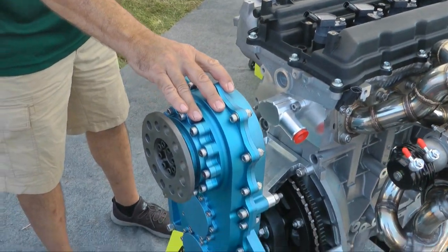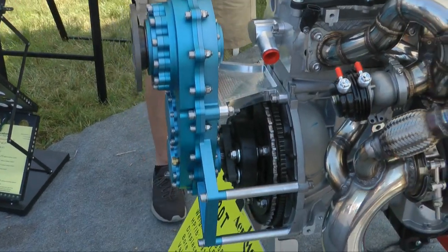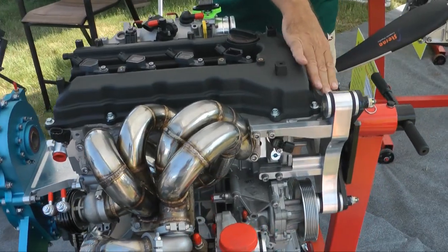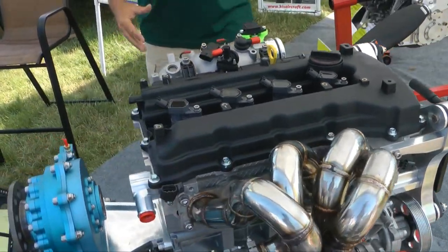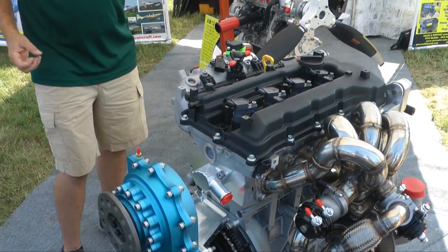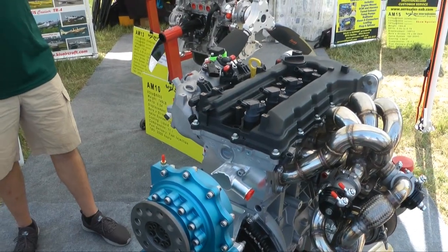This is a new gearbox for us, designed for like 350 horsepower with a 2-to-1 safety factor, considering the pulsing of a four-cylinder engine. This engine fits in the length, width, and height of a Lycoming 360. The mounts back here are Lycoming 360 standard straight mount, and we also do a Lycoming 360 Dynafocal mount. We have two radiators on either side, so this will fit in a cowling designed for a Lycoming and utilize the factory air inlets — a super easy installation on anything that can take a Lycoming 360 or even a Lycoming 540.